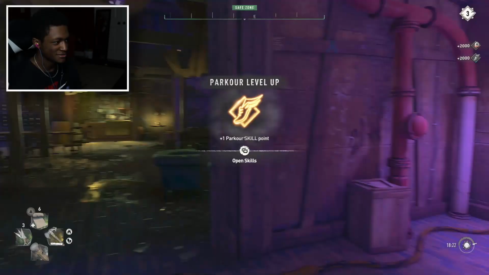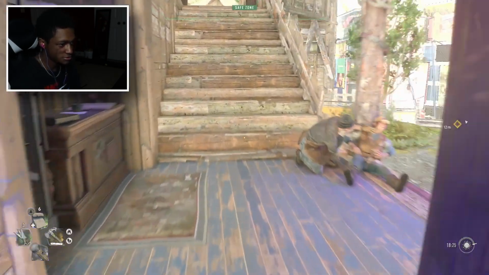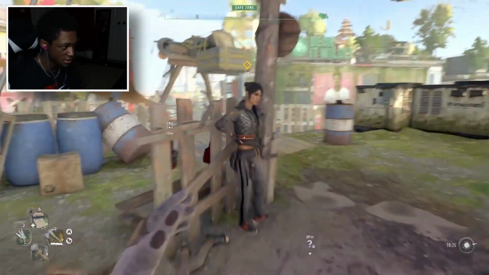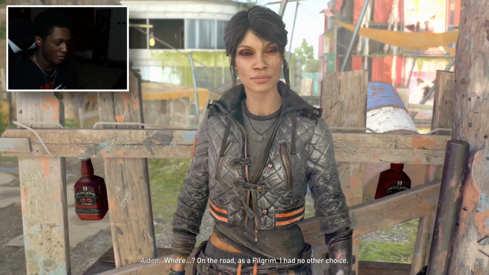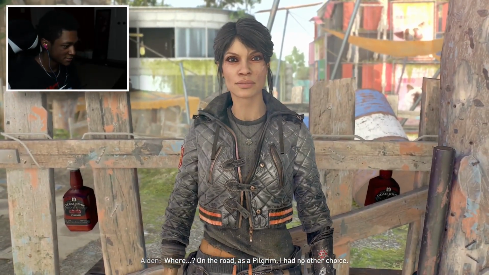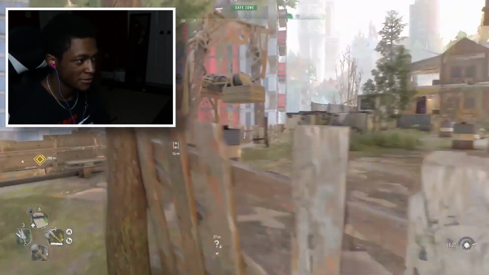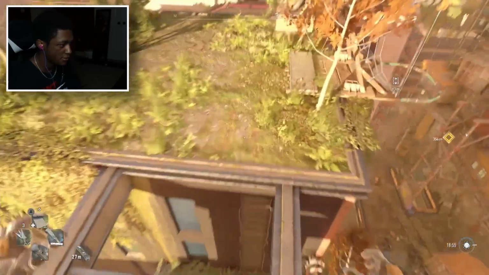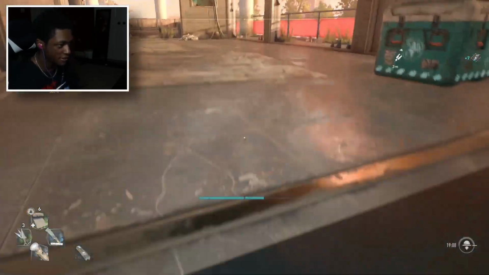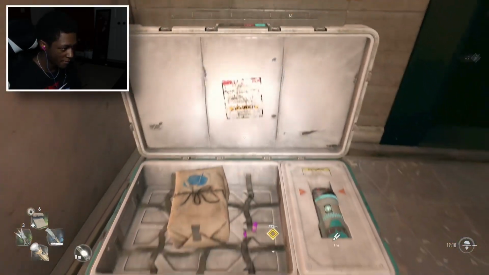We got a bunker skill leveled up. Let's go. All right, we gotta go talk to Luan. So let's see how this is like right here. Where did you learn to fight like that? I'm a pilgrim, man. We got a little bit of information right there. She's actually helping your boy out a little bit. Inhibitor container detected. Hold on, what? Right here. We found it. Let's go.